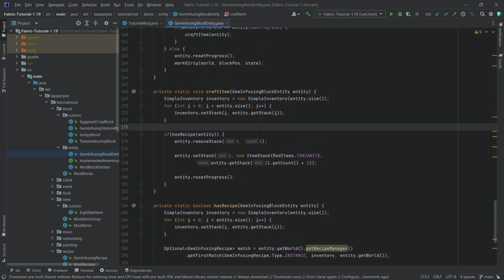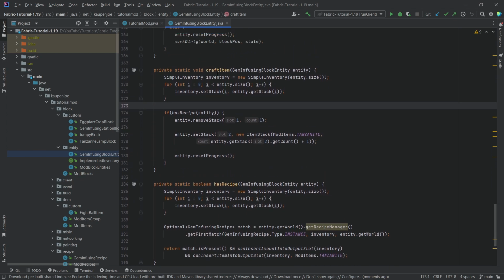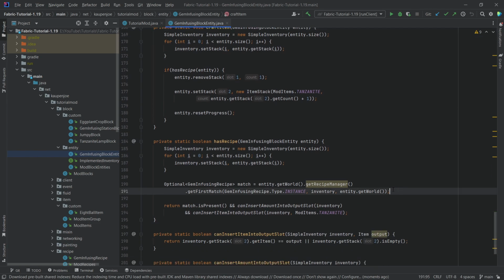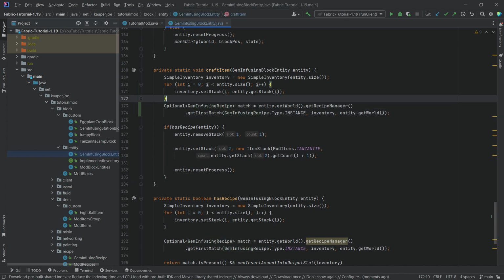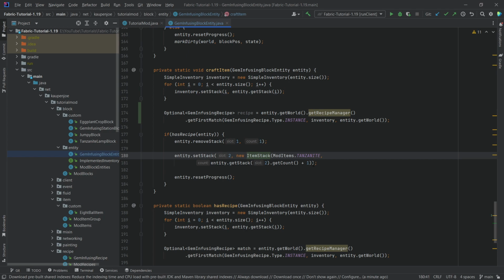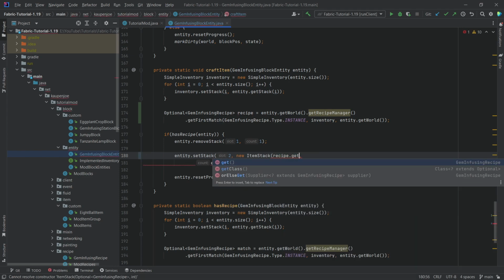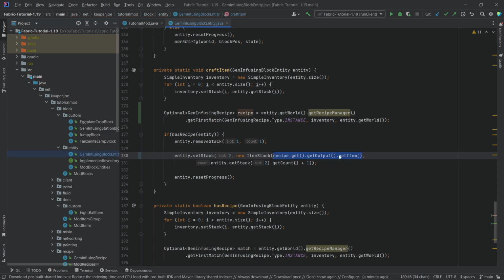Hello, this is future Kaupenjoe here with a little bit of an announcement. It's very important here that we actually do change something else in the craft item method, and that is we're going to have to take the optional recipe in here as well. Let's just call this something like the recipe. And what we actually want to do is, of course, here we still have this particular item stack, in this case hard-coded, so we actually do want to change this. We can either say new item stack, and then we can say recipe.get output, item, for example, and then do something like this.